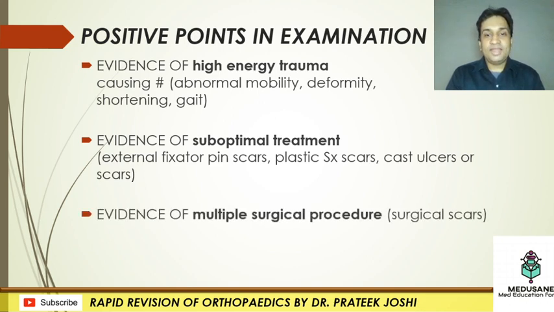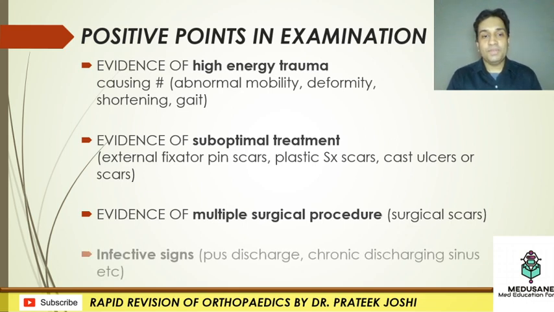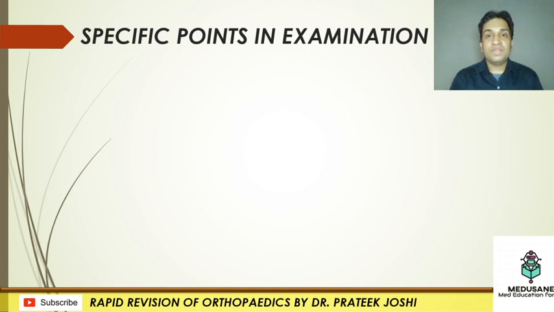Moving on, as we said, evidence of multiple surgical procedures such as surgical scars may be present. If they are present, then it is very important to see these scars and to note them down in your physical examination. Mention the length, the breadth, the position of the scar and the health of the scar, which means is the scar well epithelialized, well healed, or is it fraught with some kind of a complication. Also, in examination, we must look for infective signs such as pus discharge, chronic discharging sinus, so on and so forth. Now, some specific points in examination.